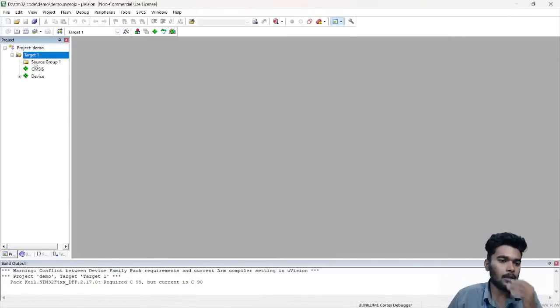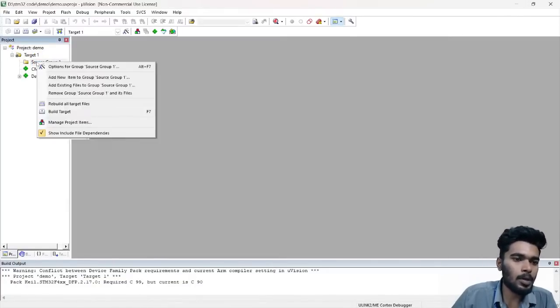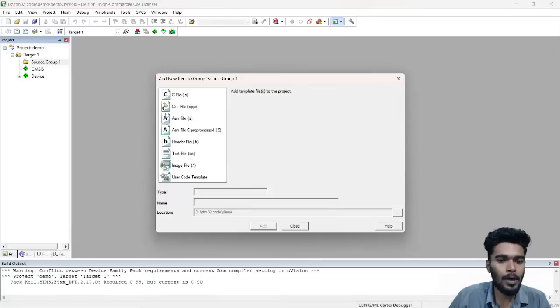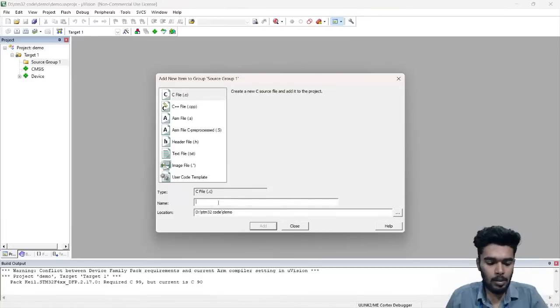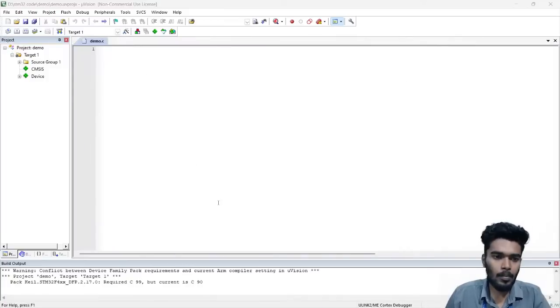After creating the project, it has a source group. Right click on it and add new items, a .c file, so we will include the file.